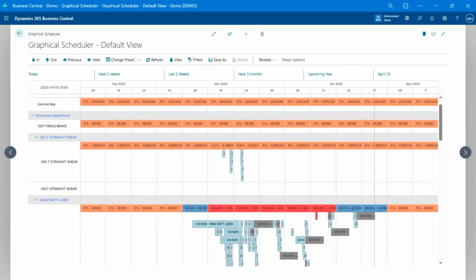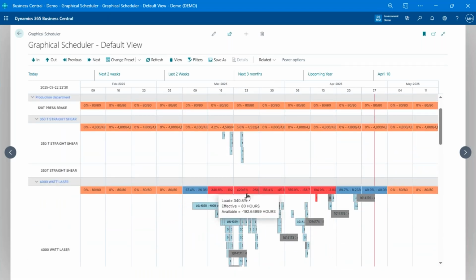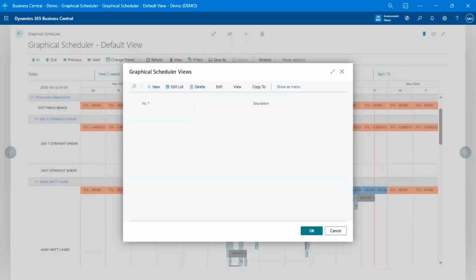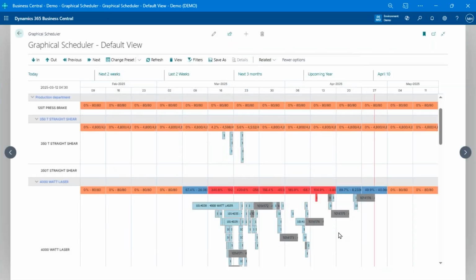What this is showing us, now I've tailored this view a little bit for myself. I've added in the workload up at the top here, and I've set some color rules. All of that is completely configurable by you. You can go into the views here, create your own views, set your own colors, all of those sorts of things, so that you can display the information that you want to see.